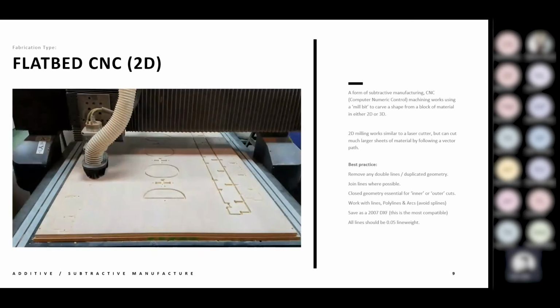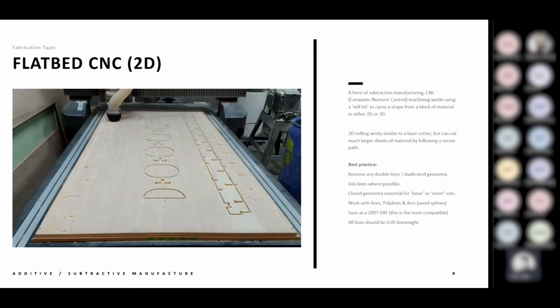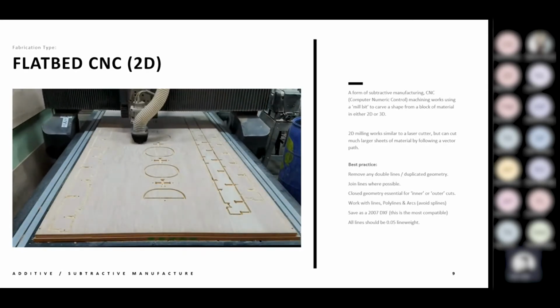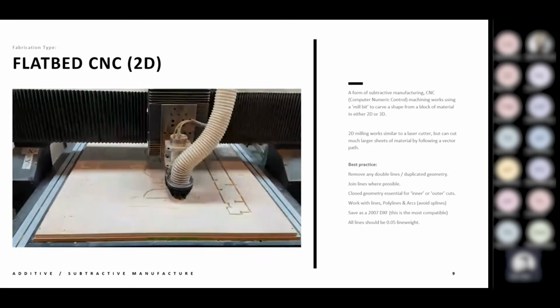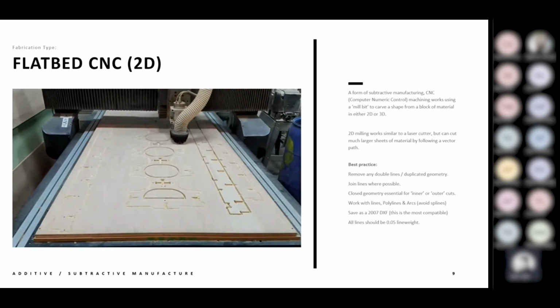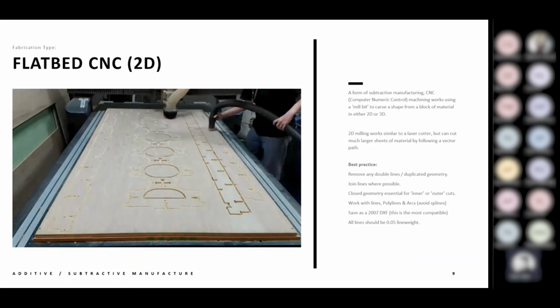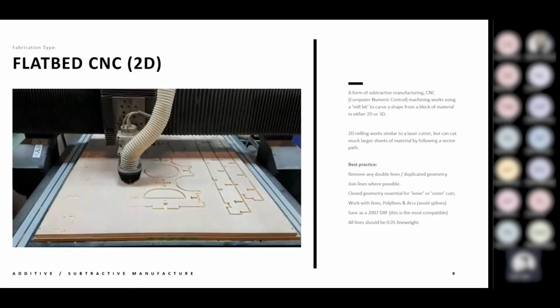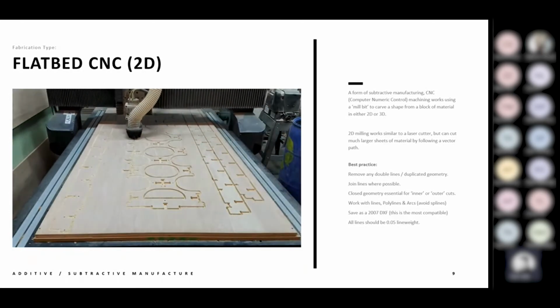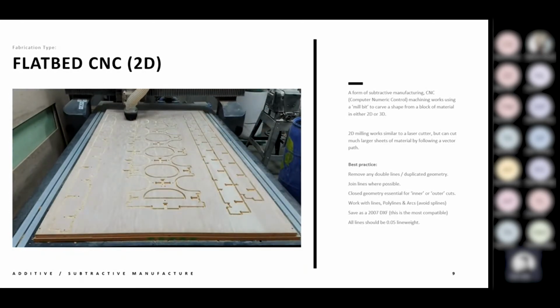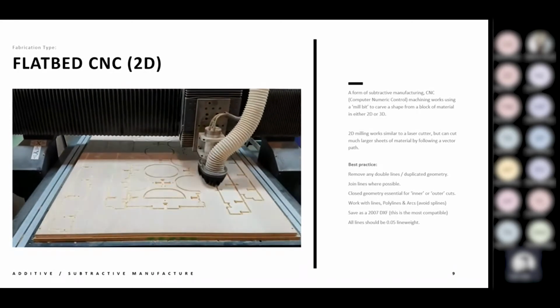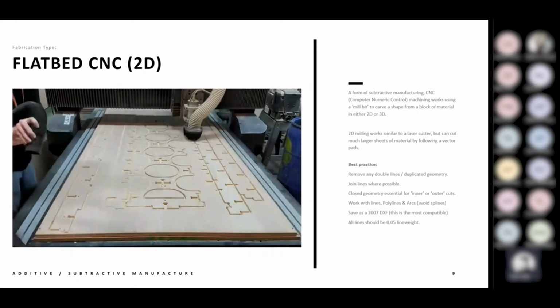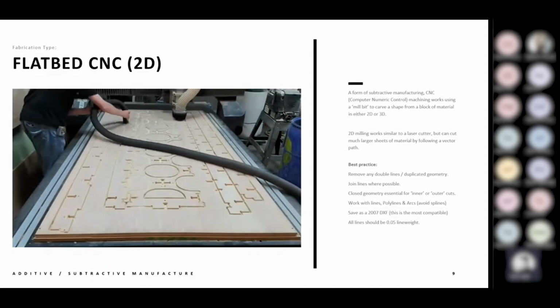Right, next one would be the Flatbed CNC. So Flatbed CNC, it's really similar in some ways to the laser cutter. It's another form of subtractive manufacturing, but instead of using a beam of light, it's going to use what we call a mill bit. And a mill bit looks just like a drill bit, for those of you that have ever used a drill. But instead of cutting downwards, it cuts sideways. So it cuts downwards just a little bit to plunge into the material, but all of its cutting power is translated into the X and Y dimensions.